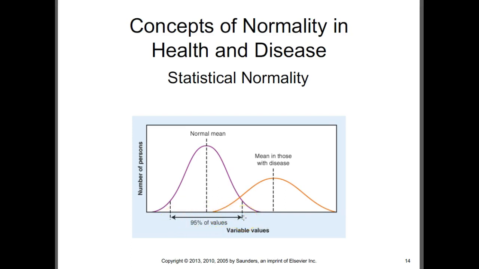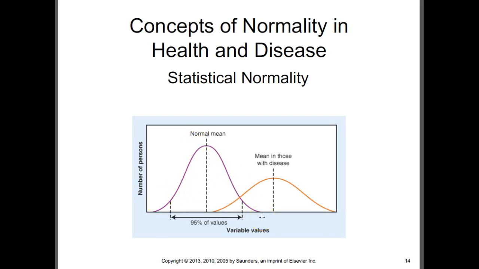So what do they tell you when they look at your blood glucose levels? They're going to tell you that anywhere between 70 and 100 is going to be normal. We don't want your blood sugar to be too low, because then you're hypoglycemic, but you don't want it to be too high, because then that can indicate that you have diabetes. However, notice that there are people who could have very high blood sugar who have not been diagnosed as diabetic. Okay, so this is the normal curve.